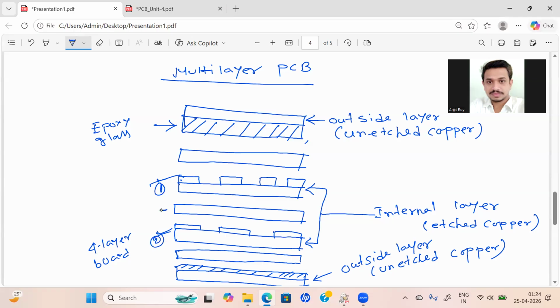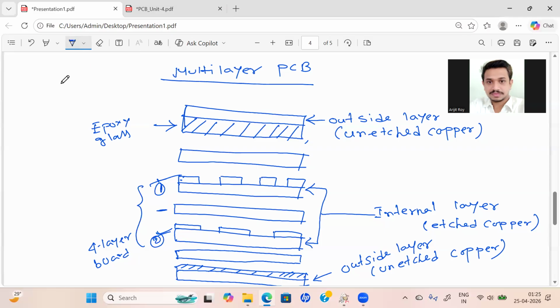So one thin layer is there. It is called prepreg, forming a sandwich-like structure. So this is nothing but a sandwich-like structure if we see it.